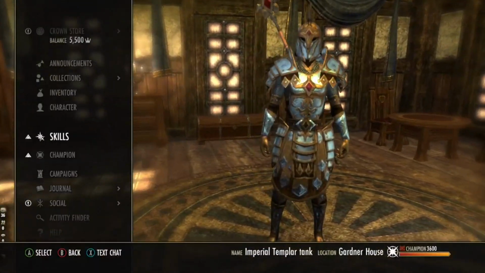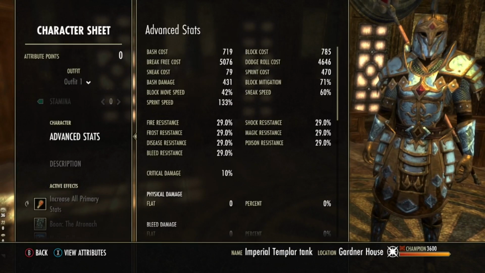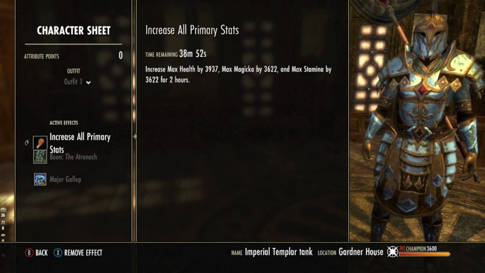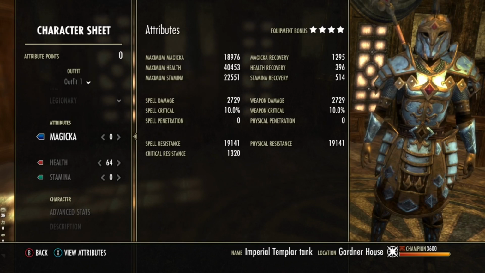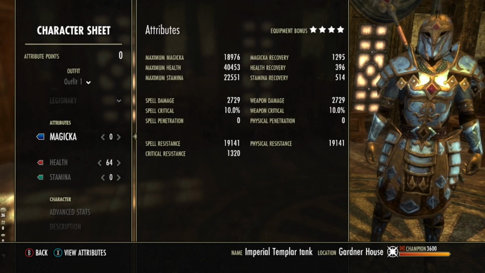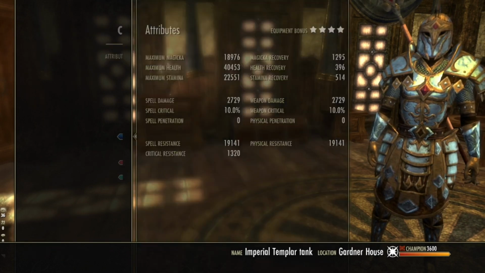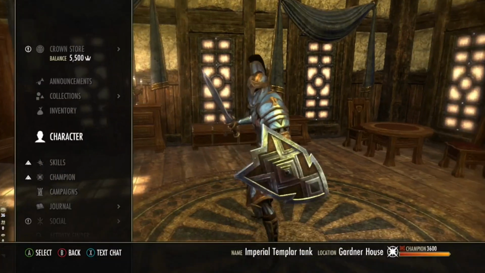So some of our stats on our character sheet does change. We are still using the Atronach Boon, or Mundus Stone, but as you can see, our max magicka is now at 18,900. Max health is actually higher at 40,400. Max stamina at 22,500. With recoveries are just going to be slightly lower just because I'm on my back bar, but if I pop a potion, they're going to pop right back where they need to be.